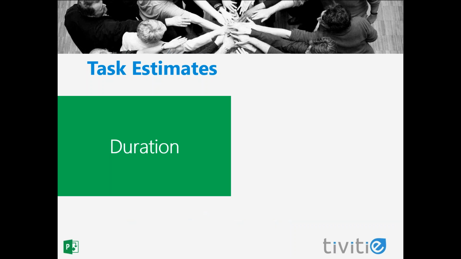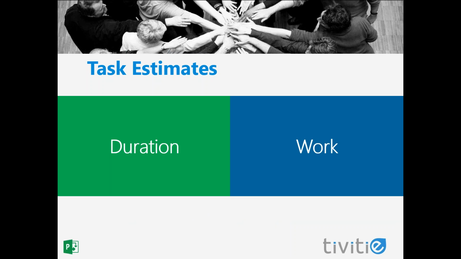There are two main ways that people think about estimating. The first is duration, or span time. How long will it take from the time you start until you will be done with the task? So for example, you may get an estimate from someone that says this task will be complete in 2 weeks. If you're doing task management only, you will always be doing your estimating using durations. You can also use duration estimating if you're working with resources.